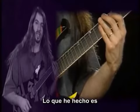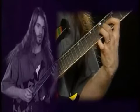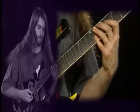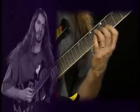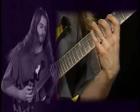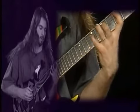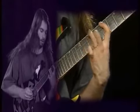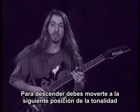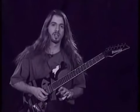Basically what I did is I took one of the fragments, the one that went like this, and also another one that went like this, and combined them ascending through an A major scale. Descending, we shifted up to the next position in the key and worked our way back down the scale. Let me play the two scale positions by themselves, just so you know what they sound like straight through.